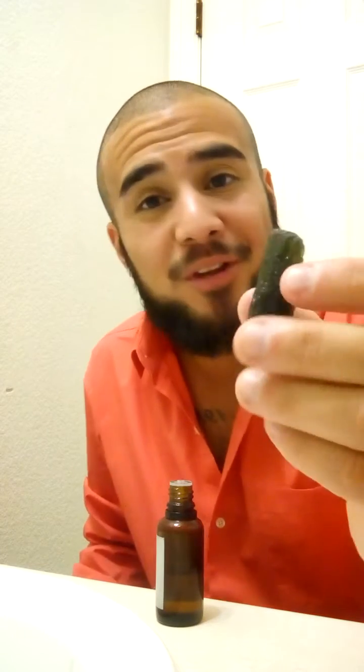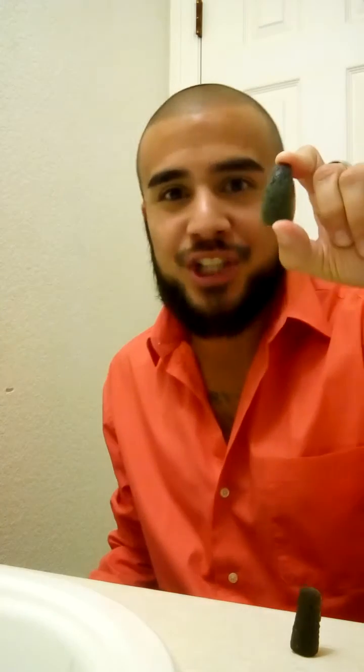I don't recommend putting oil on raw Moldavite just because it doesn't feel like this little guy likes it for some reason. But it's definitely a cool piece. It stands up. But yeah, I really wanted to share that with you guys. It's funny just how each piece of Moldavite needs to be taken care of in a different way. Like I said, this piece loved the oil. It was like, yes, I look shiny again. I can feel the energy right now again. It really likes the oil. This piece does not like the oil. And so I really wanted to share that with you guys.